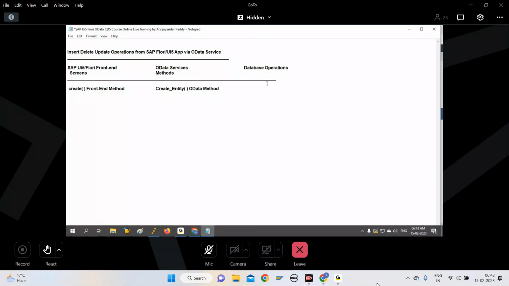And this create entity OData method will trigger an insert statement, and it will insert the data. So create is a front-end method which automatically triggers the create entity method of the OData service, and that will execute the insert statement because we generally write the insert statement inside this method.